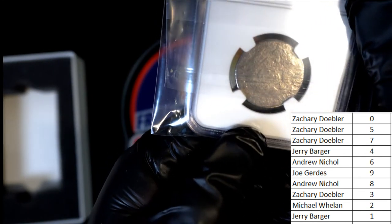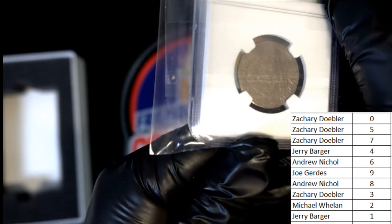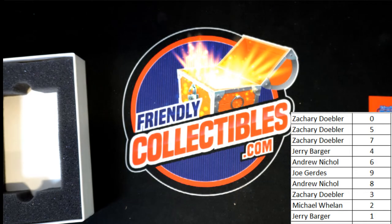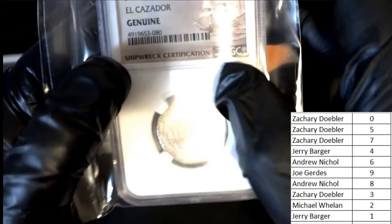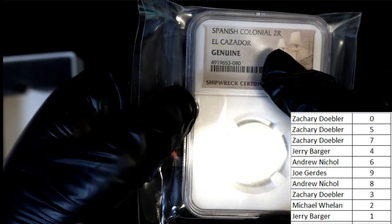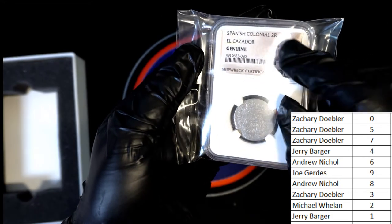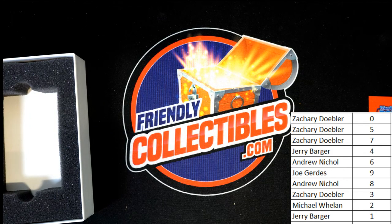No, the date's not on this side. A lot of these are from the 1700s. We do these by code because they don't say the date on a lot of these, but sometimes you can figure it out. This shipwreck is a famous shipwreck — you can see when it wrecked and know it's from that year. El Cazador is what you'd look up. Genuine coin. If you want to find out more about that shipwreck, I'm sure there's a whole story about it.